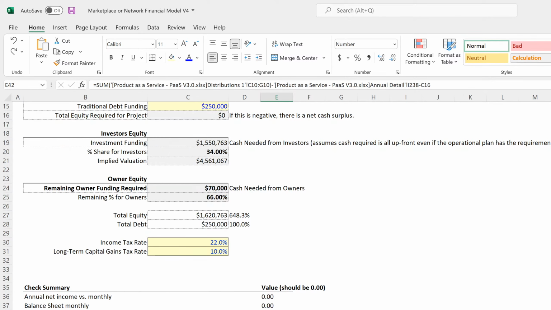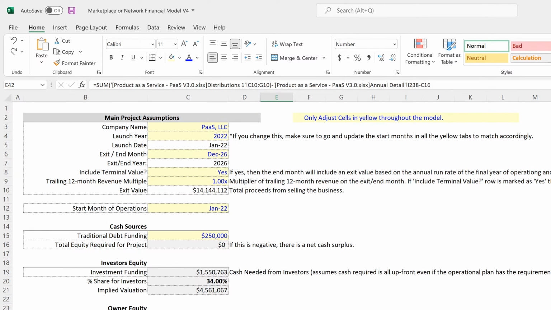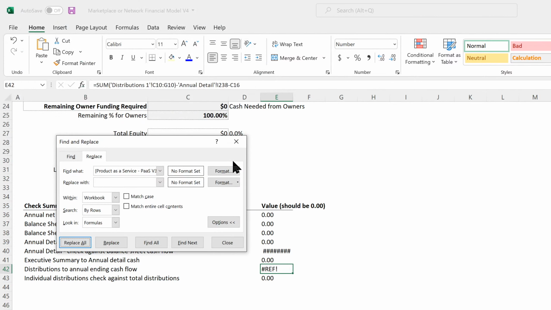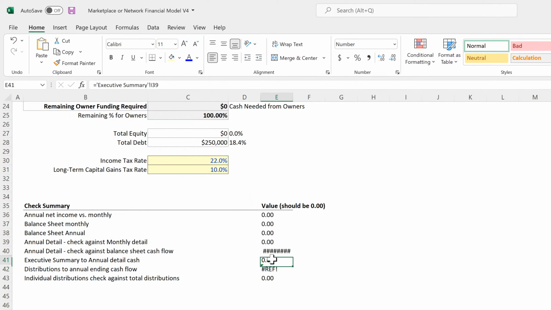Okay, let's try this again. So we go find replace. We got our text in there, replace all. No. Okay, where is our issue?